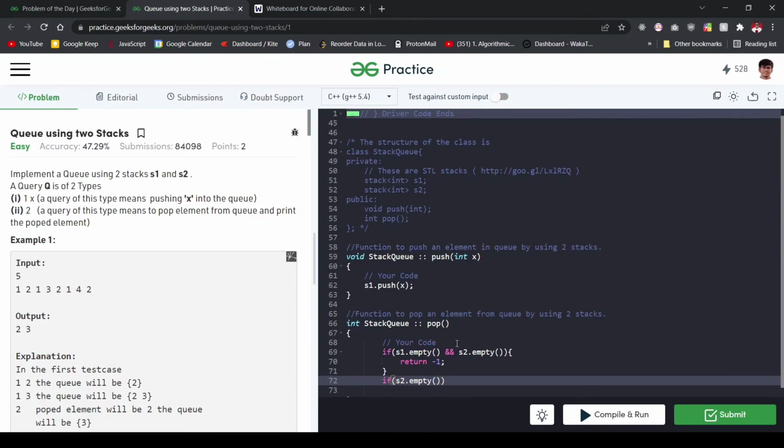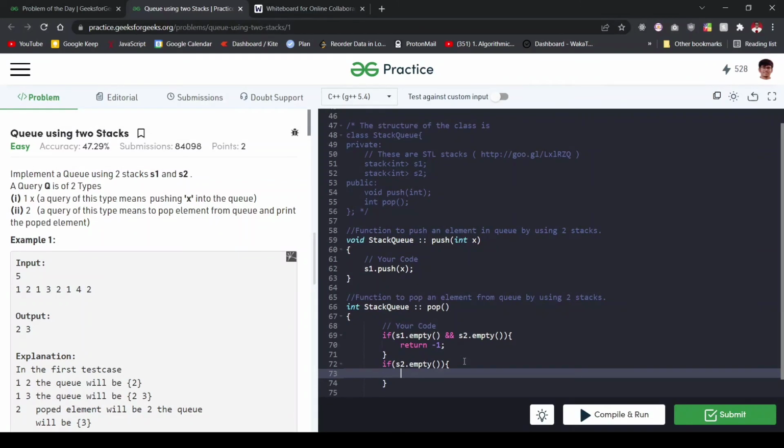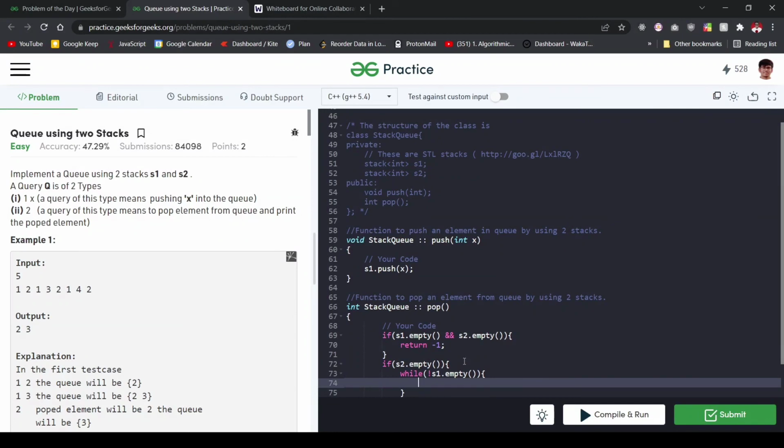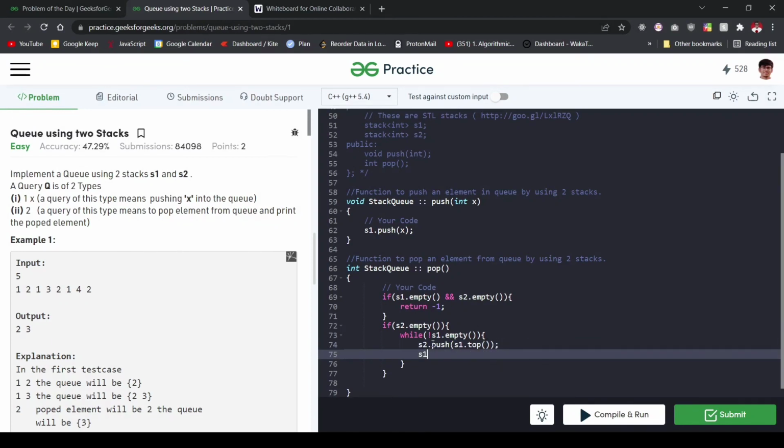If that is the case, we'll perform a while loop till our S1 stack becomes empty. We'll pop all the elements from S1 and push them onto S2. So we'll push onto S2 the top value pointed by S1, and then we'll pop the top value from S1.